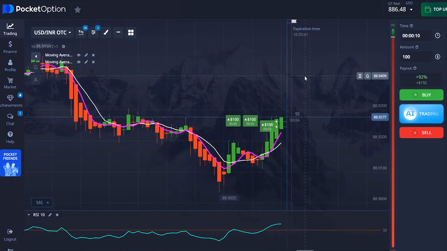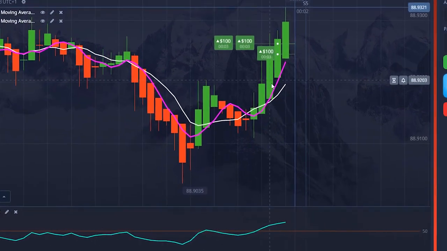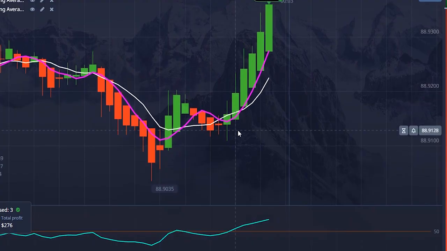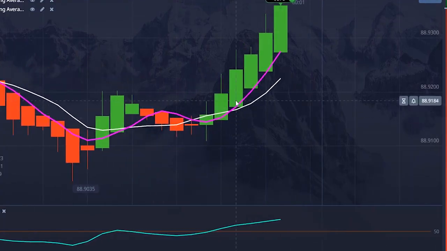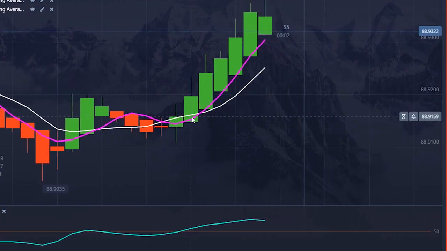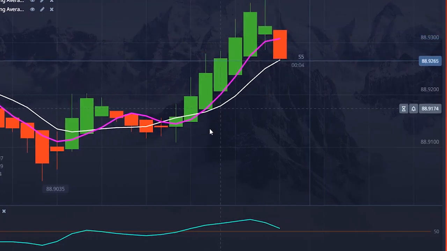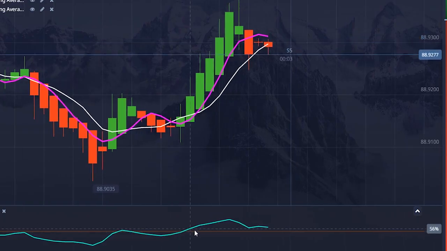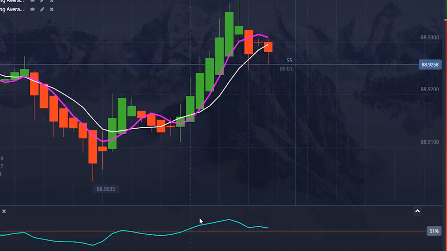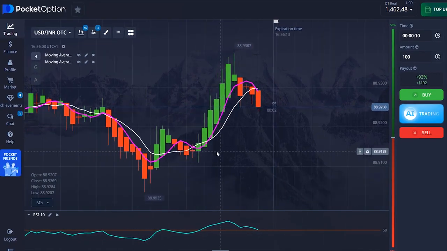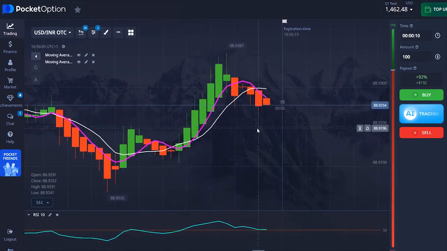The basic reasons why we're entering the trade right here is the consistency of a candlestick. As you all can see right here, we have a consistency of a candlestick. And not only that, guys, you can see right at this particular level, we have the intersection of our 2 moving averages, giving us a very good confirmation to enter the trade. Not only that, guys, our RSI is actually above this orange line, giving us a very good indication to enter a buy trade, guys. That's the reason why we placed a trade over there.